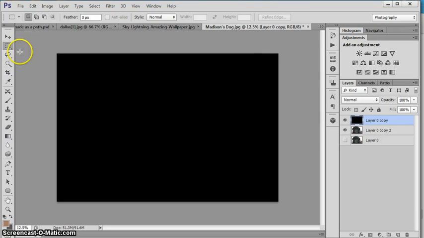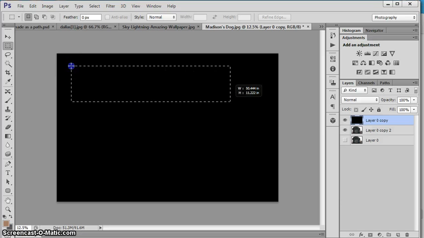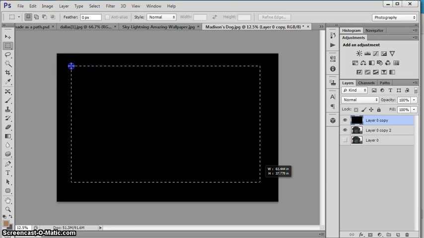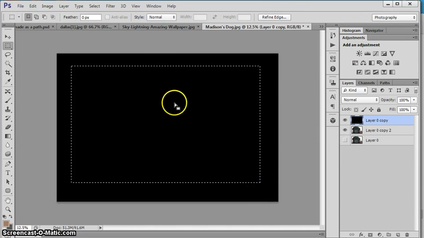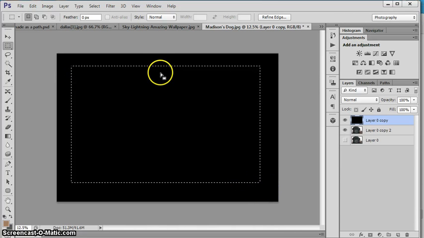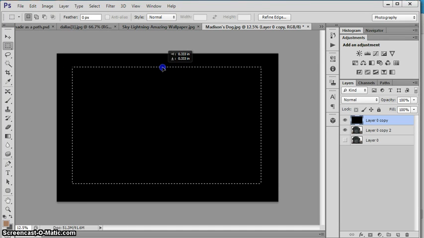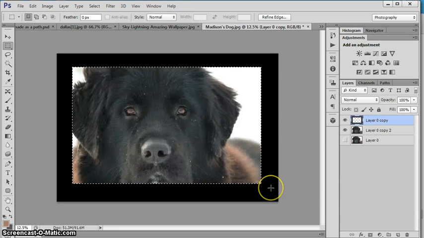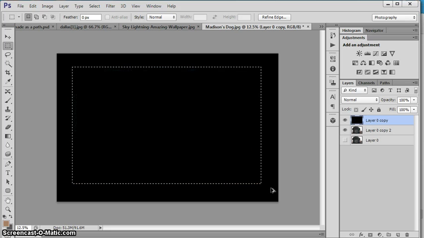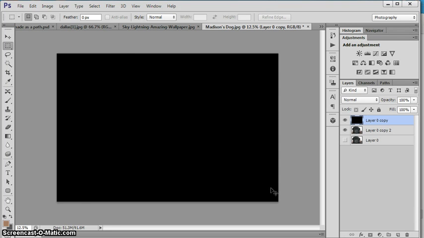All right, I'm going to draw a selection with my rectangular marquee tool. And I get the marching ants. If I move my mouse inside, I get this arrow, and I can use that to move my selection around. Feathering is at 0 right now. We'll talk about that in a little bit. Now if I press backspace or delete, that'll cut through my layer. I'm going to undo that, and I'm going to deselect.